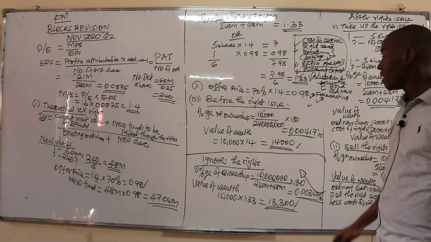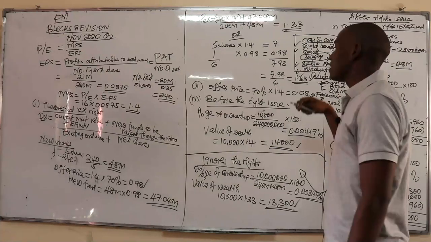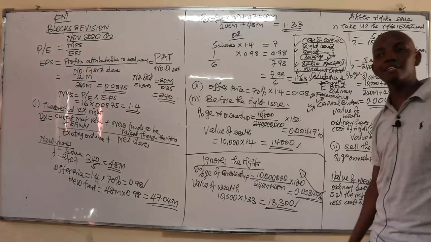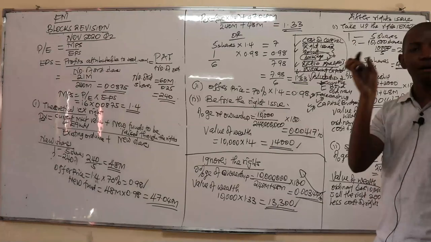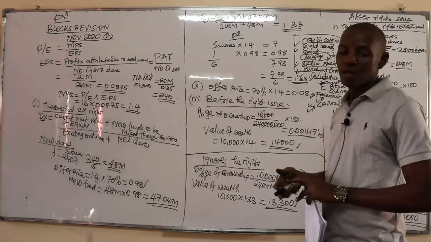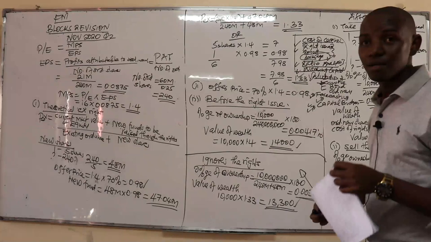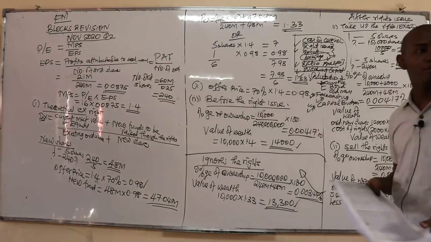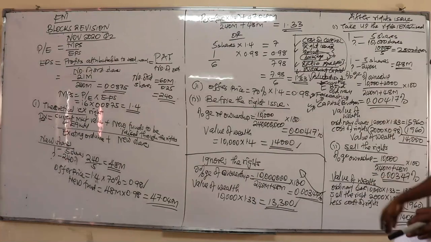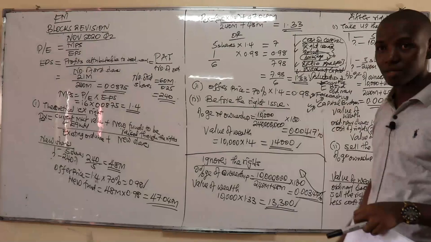And then the other area is now capital budgeting. Now, capital budgeting, I said we normally categorize it into three. There is the project evaluation techniques, and we also have the risk analysis, and also what we call the replacement analysis. Replacement analysis was there in the previous sitting. Risk analysis was there in the sitting of November 2019. The only question that has not been done for the previous consecutive sittings is the discounting technique, the project evaluation techniques.